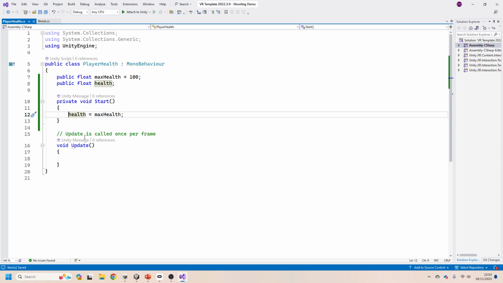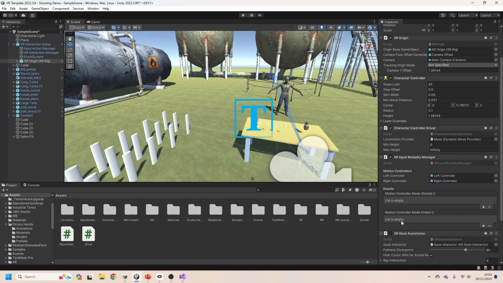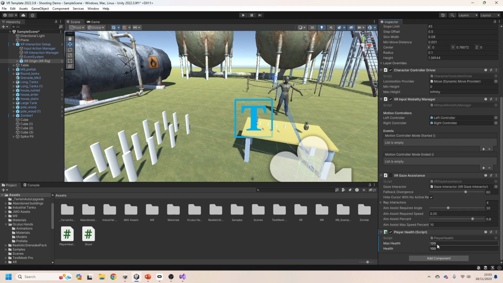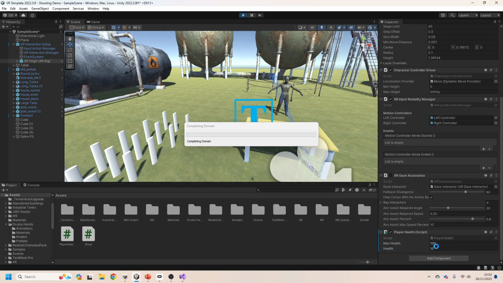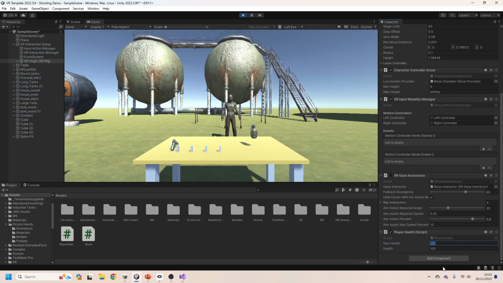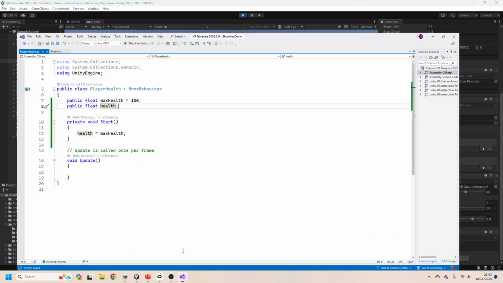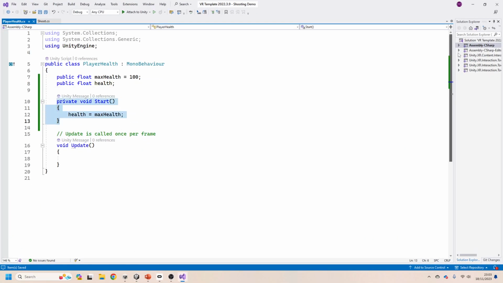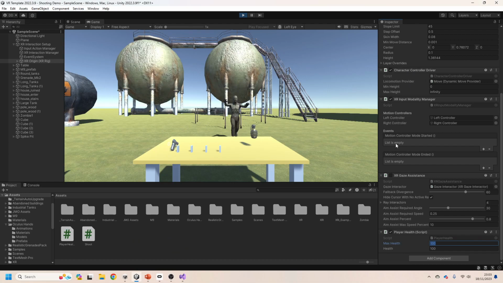So we've got a script here that has a maximum amount of health, which is 100, and our current level of health, which is whatever our maximum health is. Going into the game, looking at what that's written, I've now got max health, which is 100, and health. Even if I start that at 10, for example, my code will start and set our health value to be equal to our max health value. So that is what that start function is doing, setting it to the maximum value. If you don't like it, get rid of it.